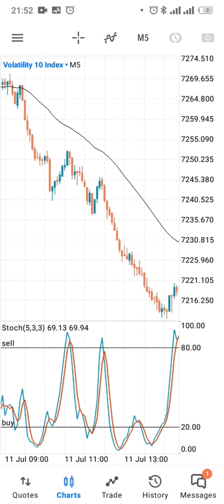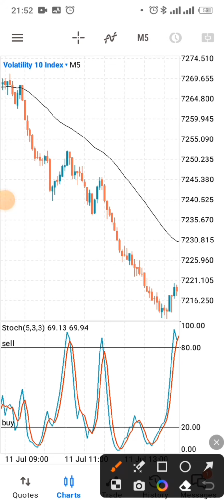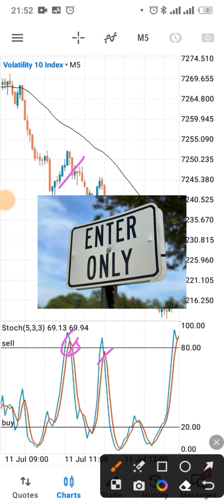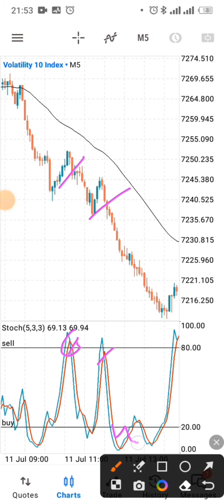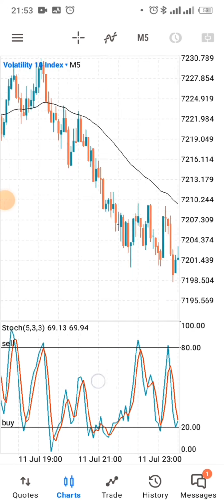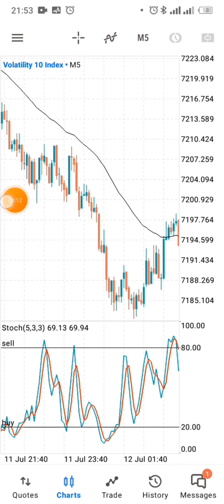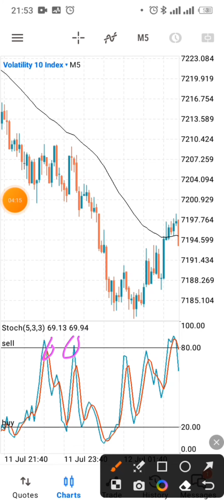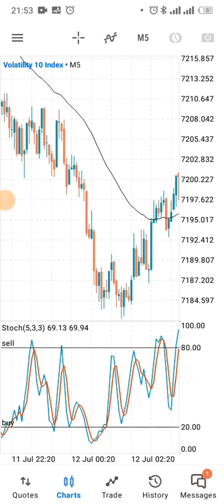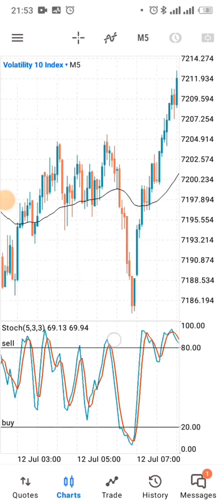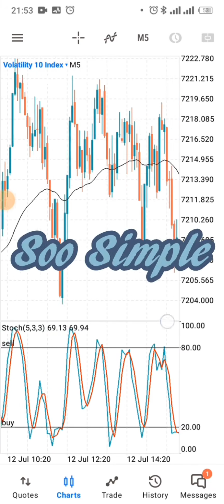Right over here, we just have to wait until the market reaches level 80, and when the green crosses over the red, you enter your sells. So you enter your sell here, and when it reaches over here again, you enter your sell again. And as you can see, if it's a strong trend, it doesn't pull back, but rather consolidates at levels 20 or 80. That's just what you have to look for. If it crosses over there, you take your entries. You take your stop loss when green crosses back to the upside. So that's how simple this strategy is.